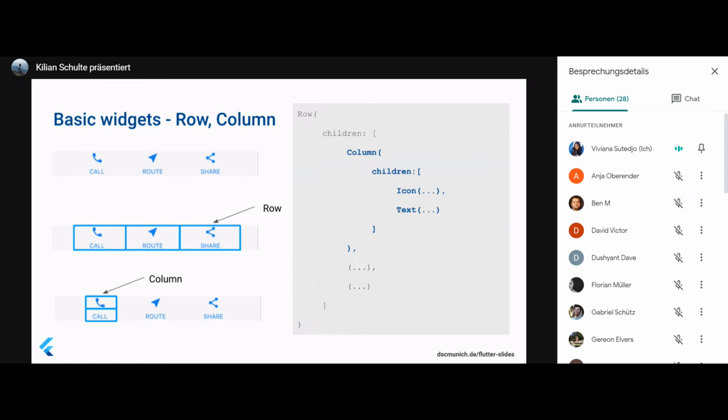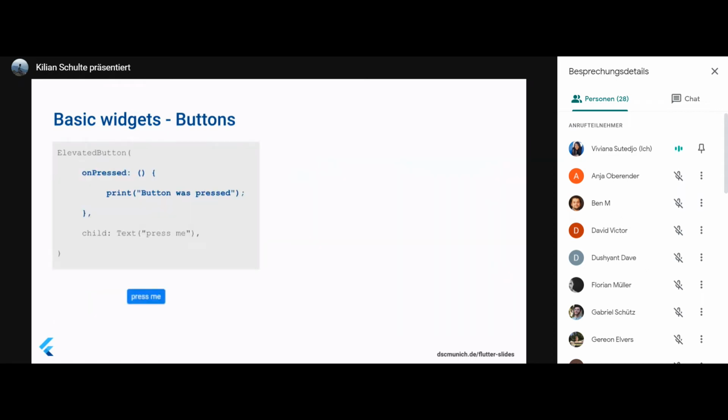Now, one last thing I want to talk about before we get back to the code is adding interactivity. So far, everything has only been that you can look at it, but you can't really interact with it. One very common way to do interaction is with buttons, obviously, in apps. And Flutter has a lot of pre-designed, pre-built buttons that you can use, such as this elevated button widget, which, as you can see, has shadows around it and rounded borders and a color. Looks really nice already. But obviously Flutter also has a lot of other widgets that you can use for buttons that you can freely design however you want. So the basic principle is always the same.